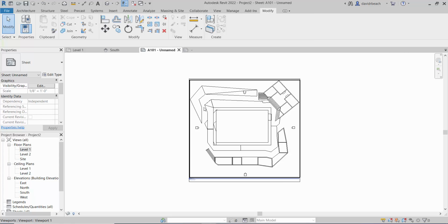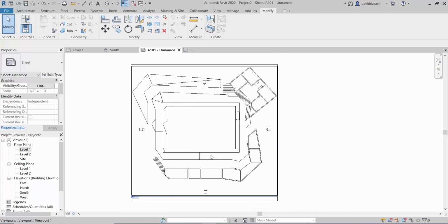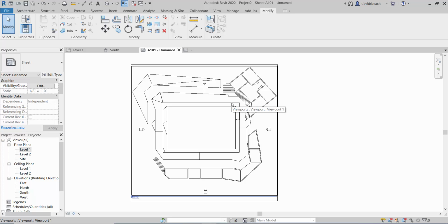Now, this is still 1:1, but inside of Revit, I can preview this to scale. So if I measure this now, that's no longer 90 feet. That's now 12 inches, right? So this is kind of like a window into the world of printing this out, which is why that's convenient. I know it's going to fit if I go through these steps rather than just going file print, right?